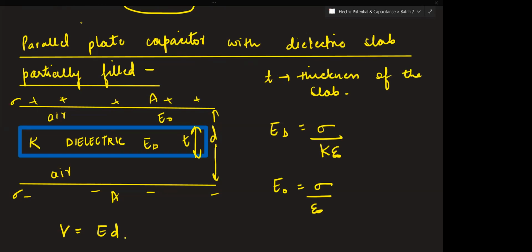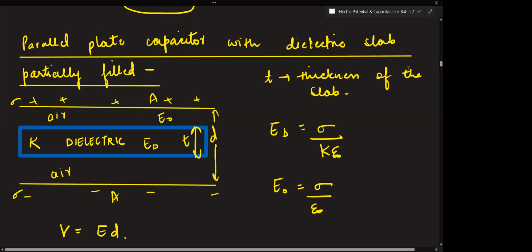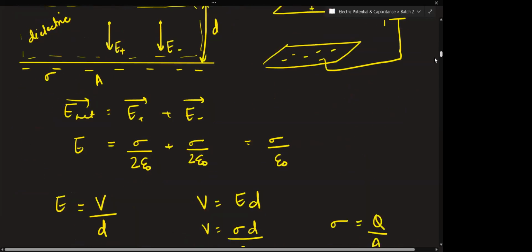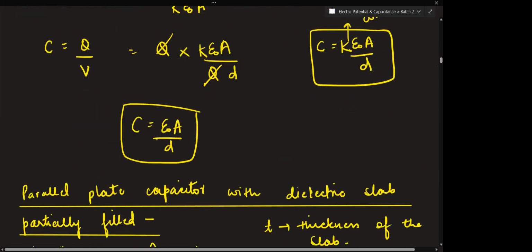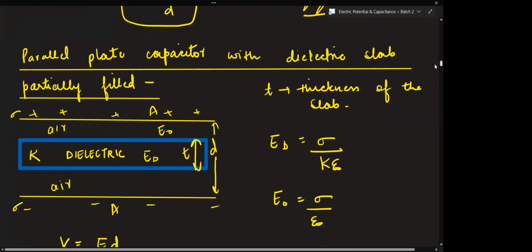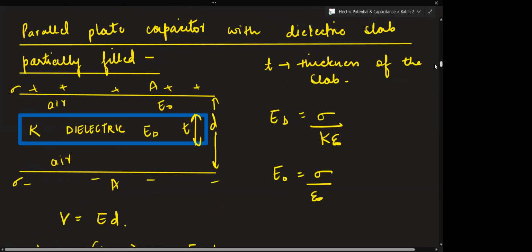Ma'am, in the previous case, there was no dielectric slab, right? See, first we started with this. There wasn't any dielectric slab, whose formula came out to be C is equal to epsilon naught A by D. Then this which I have written, this is when both the plates have the dielectric slab completely filled. For that you use this. Now if it is partially filled, then we use this case. Okay, ma'am.